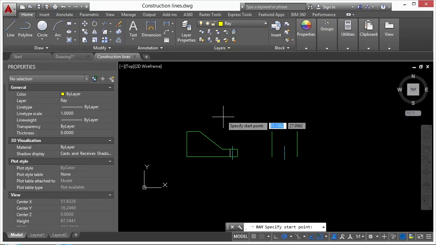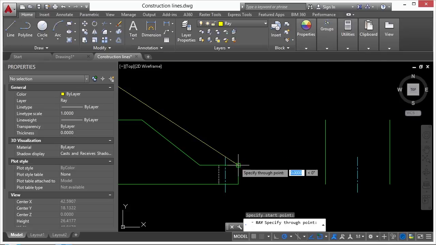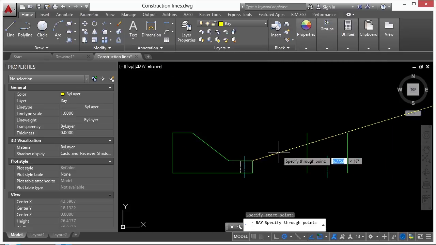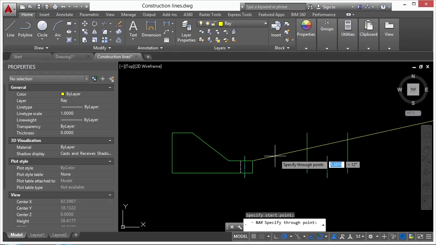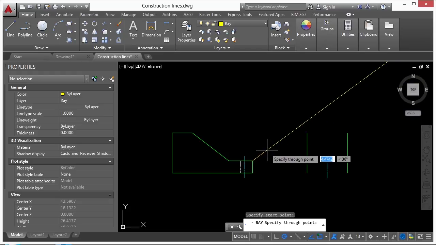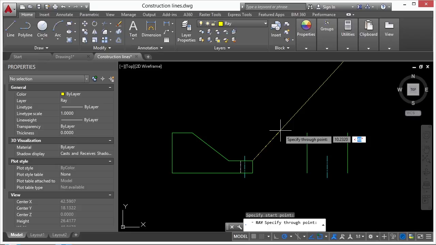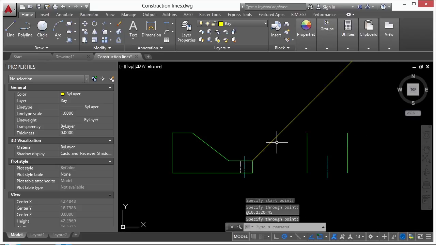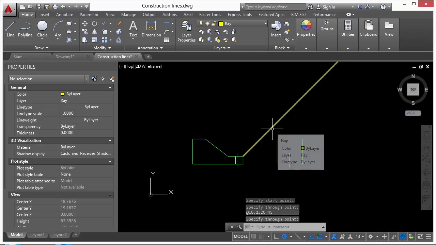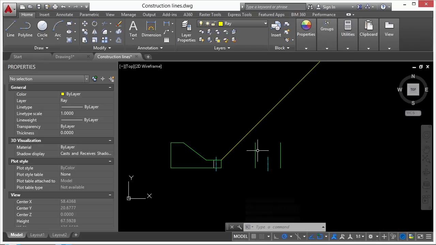So I'm going to use the ray command, press enter. I'm going to click down here right in this corner, and I'm going to draw the line at a 45-degree angle. So when you draw with these objects, they work just like drawing the regular line command. So I can press tab, and now I'm typing in 45. So now I have a 45-degree angle. Now this is called projection drawing. And whenever I make a projection view or I project my view, I draw a 45-degree line right here from the corner, and I can extend these lines up, and then where they hit this line, I can go in the opposite direction to help me create my view.